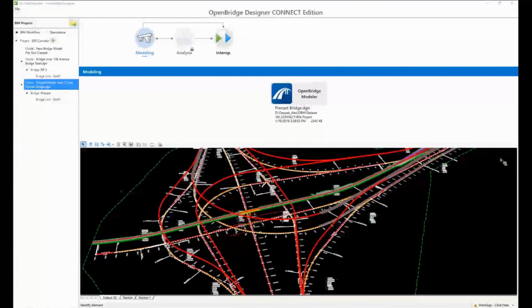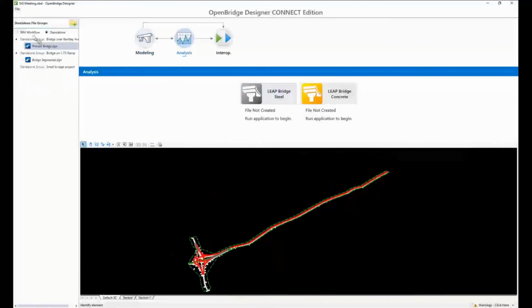Yeah, how will we resolve the links from the OBD file and the files in ProjectWise? It will resolve itself, right? We are going to issue a new release by, I would say, the end of January to fix that ProjectWise issue. But at this time, you still really need to work with ProjectWise, so I would suggest you work in standalone mode. Just right click and open the file for that.